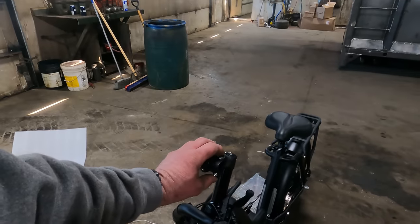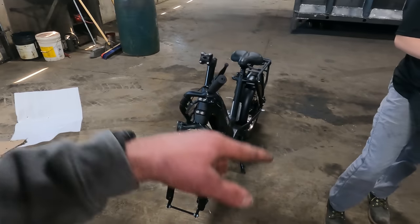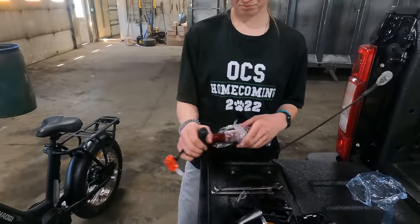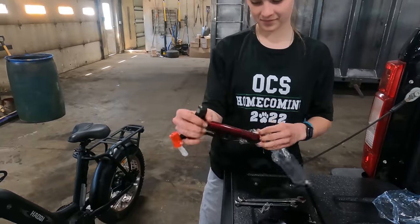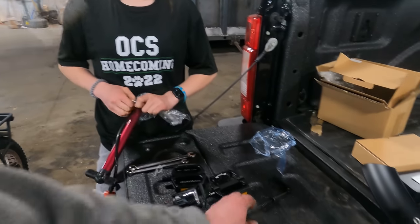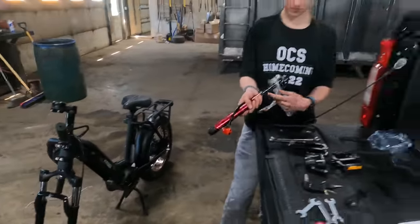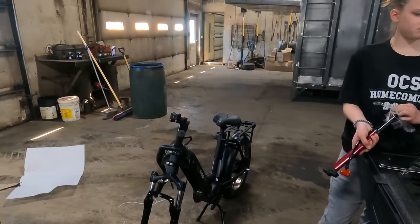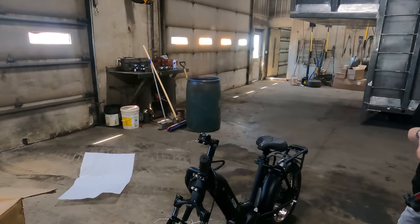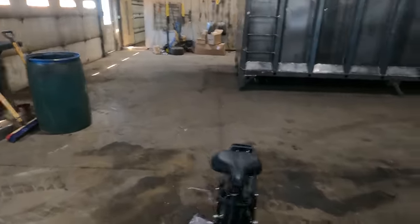All we have to do is take this clamp off here, put the handlebars on, take that stud out down below, and then just set the forks down over the tire. It appears that it came with a bicycle tire pump, which is kind of handy. Other than that, got a headlight that we're gonna go ahead and get mounted. This is a quick release stud set for the front wheel, and we'll have to put the fender on. It looks like we got maybe 10 or 15 minutes worth of stuff to get installed here, and then we will go ahead and run it up and down the road. It almost looks like a mini motorbike, you know? Fat tired unit.